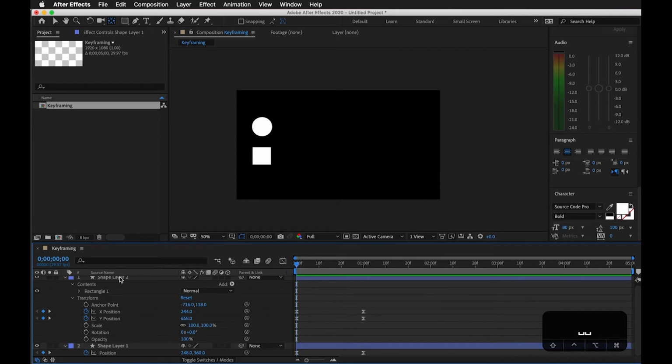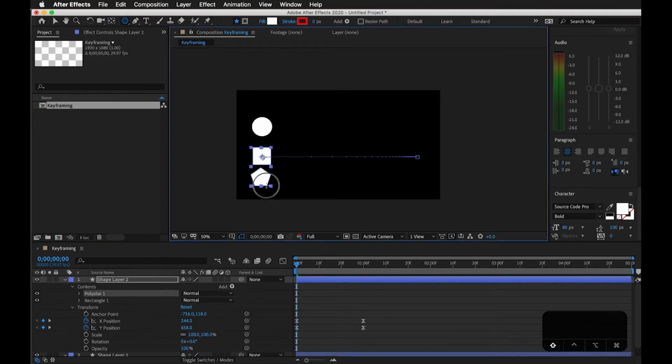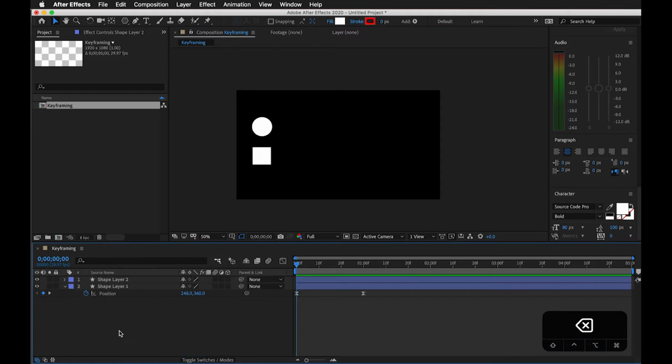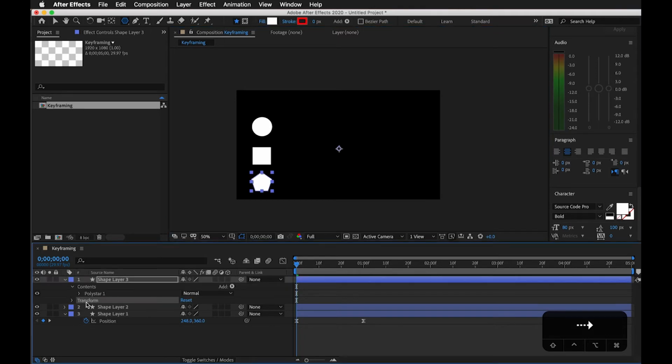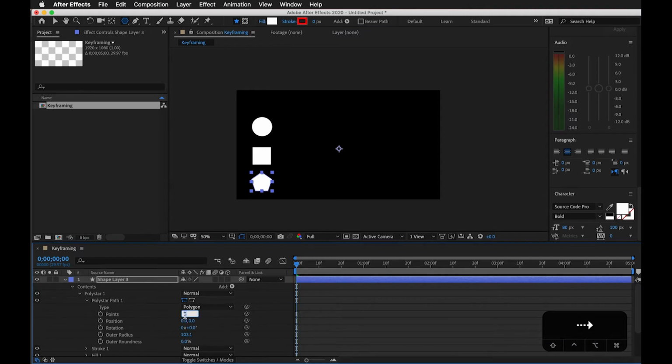Why don't we add one more shape just for good fun? Let's do a polygon. Maybe we can put it down here. I'm going to press V to select it. Oh, my bad. I put it in the same layer. I want to build a different layer with that, so let me just draw that there. Okay. Just moving that around. We can set the number of points here, so if I want a triangle, it's something like that.